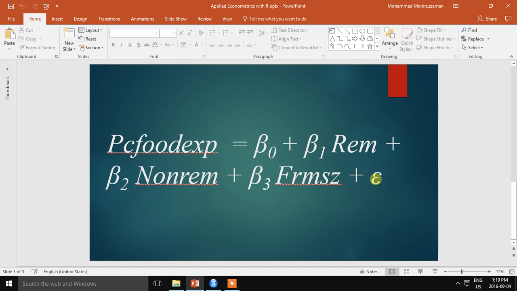How do we deal with the endogeneity problem? There are many ways to do that, but one of the easiest and most common methods is called the two-stage least square instrumental variable method, and I am going to show how to do it in R. In two-stage least square, we in fact instrument the endogenous variable with instruments which are related to the endogenous variable but not correlated with the residual or error term.